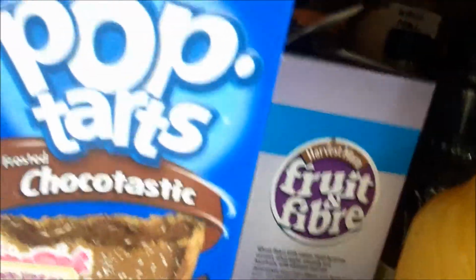Join me in my kitchen and we are going to put butter on a Pop-Tart. We have Choc-O-Tastic, we have Apple Blast. I'm going to go for the chocolate because I had apple last night. Yes. It's all very exciting. There we go.